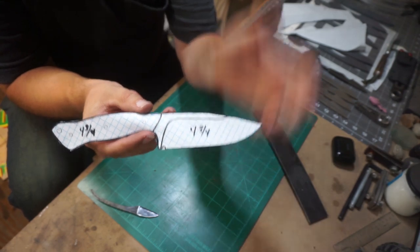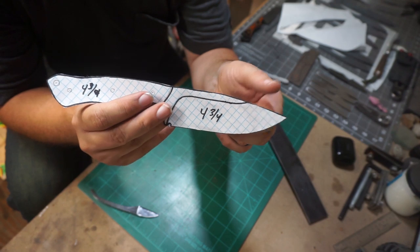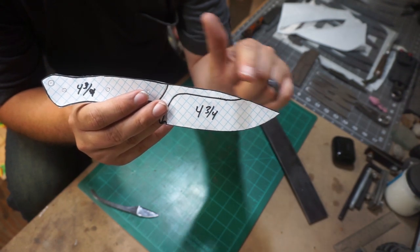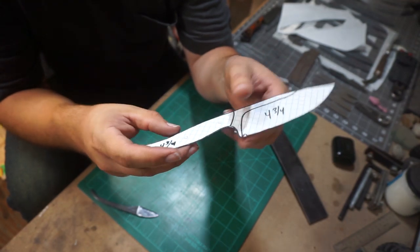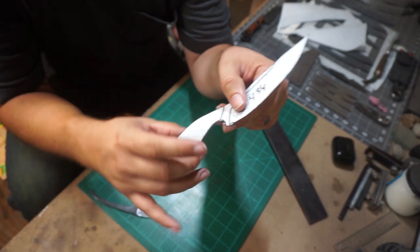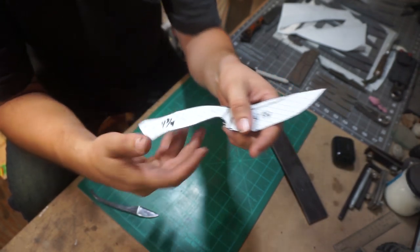let's show this up here. So I wanted to make sure that we had a good belly on the blade and just a nice little upsweep and a good drop point. And then we went with the handle shape that is gonna be really contoured, like we did our chopper.